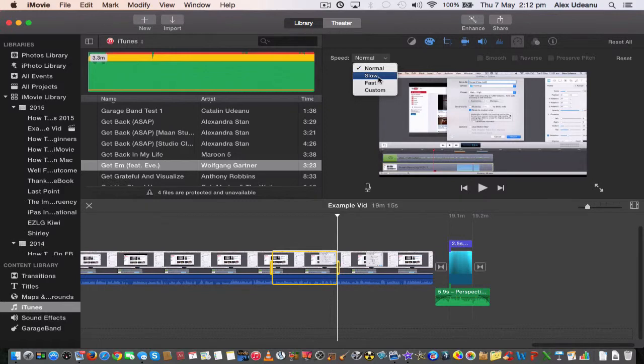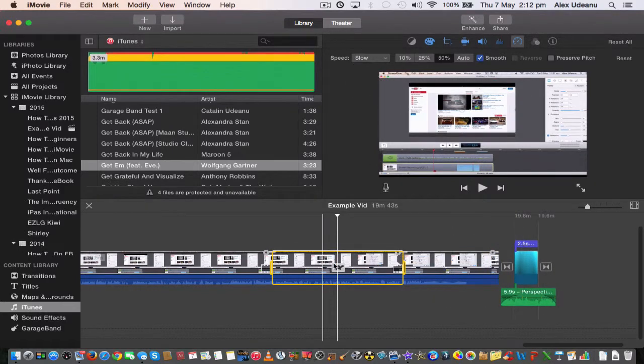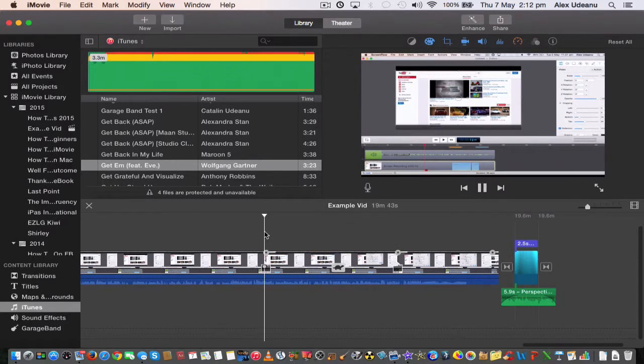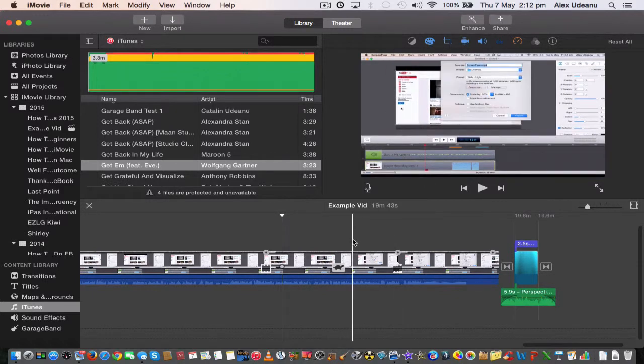We go to slow, and for this particular area, let's say just this area, I want to do it in slow motion. So you choose slow and you go by 50%, 25, 100, and just make sure the smooth is selected. So basically now, maybe you can hear the sound that it's in really slow motion, but obviously there is no action shot, so you can't really see it. But yeah, this is how you do slow-mo, and of course fast is the other way.